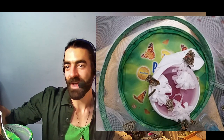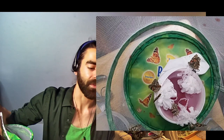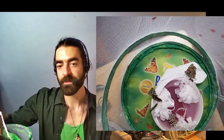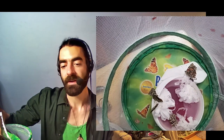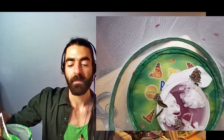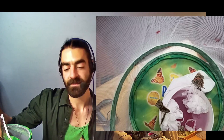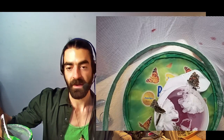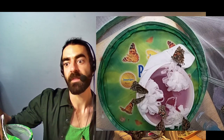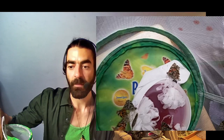You can see how happy they are. And this isn't even a full enclosure. I've got a better one downstairs, like I said, with the rose. And I've been growing their host plants in cups. There are many, many host plants. I've got plants growing in containers, cups. But when they get too big for the cups, I'll move them into a bigger Chinese food container. When they get too big for that, I'll move them into grow bags. And I've also got plants growing in the ground.